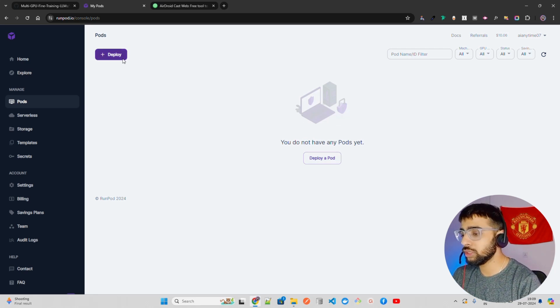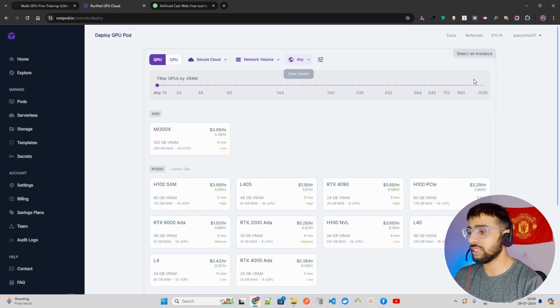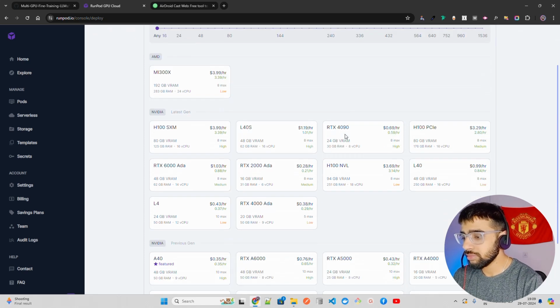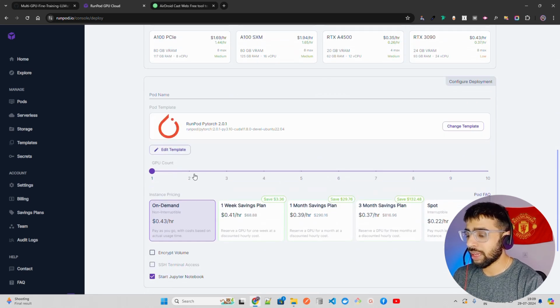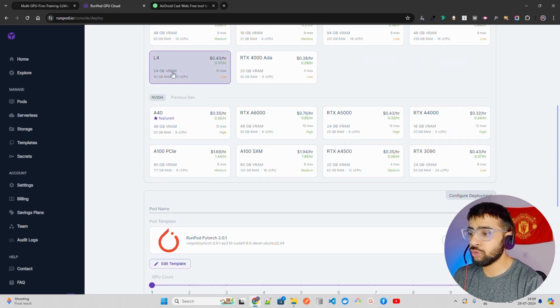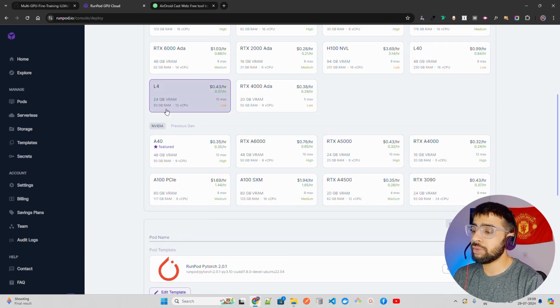I do a lot of fine-tuning and training for my own work. Here, what I'm going to do is deploy a pod. Click on that. Pretty simple. It has two options, GPU and CPU. We need GPU, so we'll just be on the GPU tab. And I'm going to show you with L4 because I just want to show how it works. L4 provides you 24 GB of VRAM, which is the GPU memory, then 50 GB RAM, with 12 CPUs.